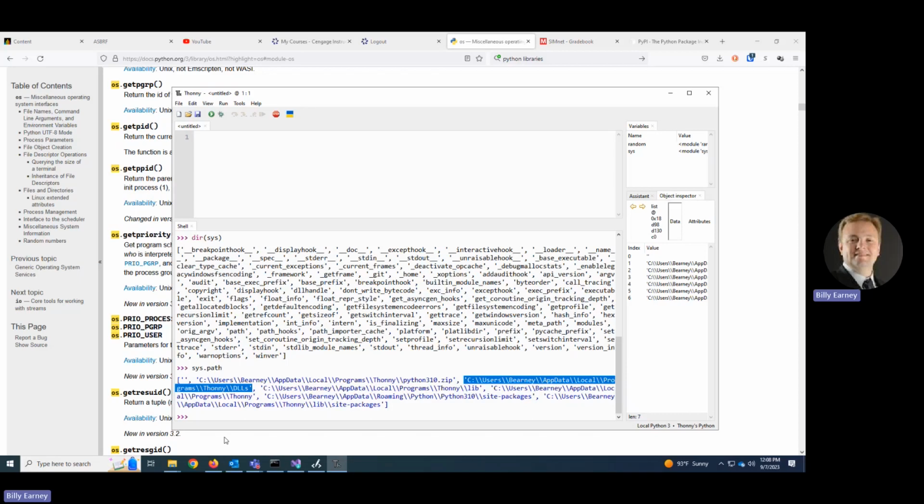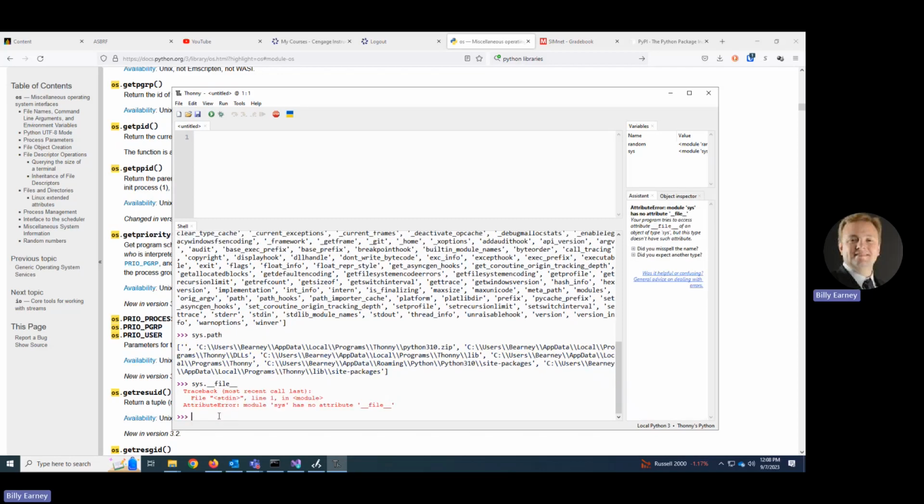One way to see where a certain library lives, or where it was executed from, is a file variable that looks like this: __file__. That tells you where a file is located. sys is a special one, so that doesn't work.